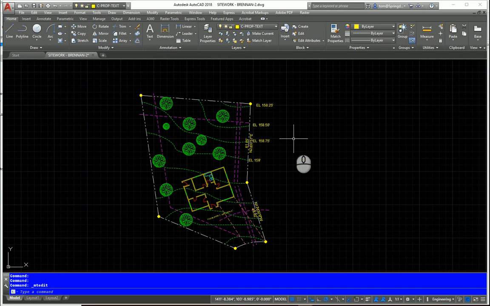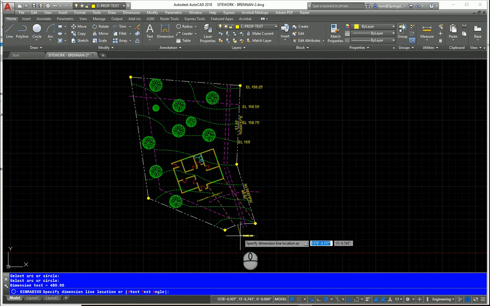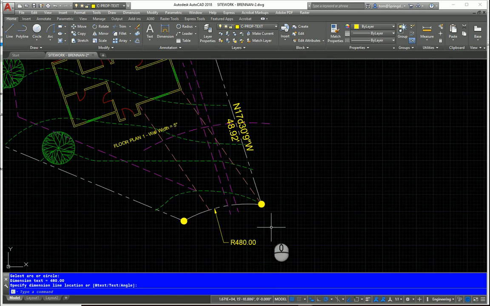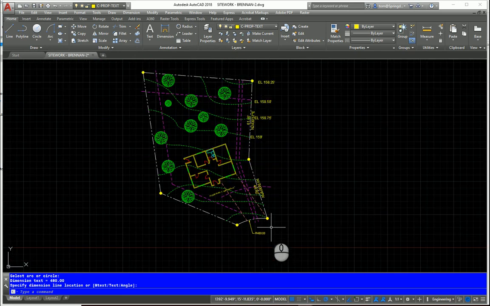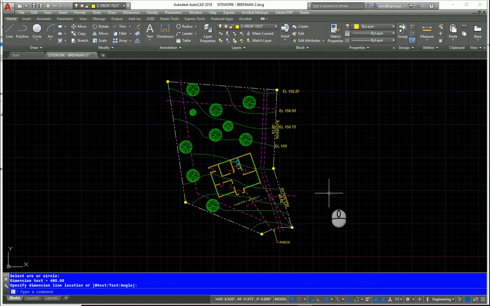And then one last thing is you want to put in a radius dimension. The radius dimension is here, and you would go to radius. We click on this line right here, click on there and pull it down. Your radius dimension is going to look like that right there. So that is, I think, everything, and that is all you'll need to do this. So it's quite a bit of detail.